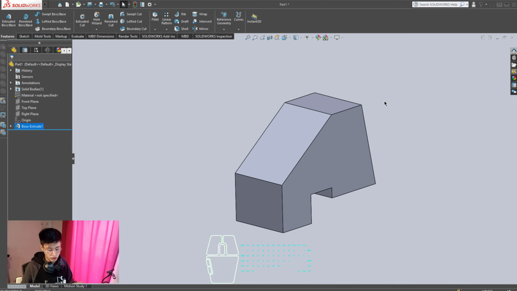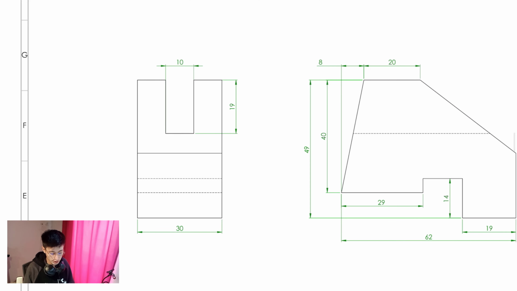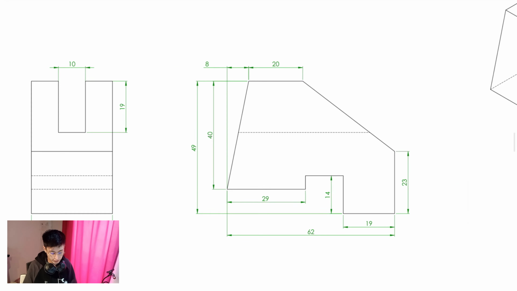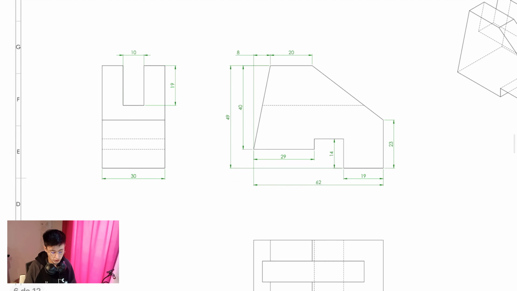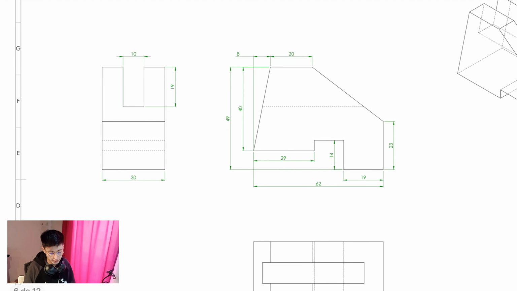And now, as you can see right here, this sketch has been created with a 90 degrees view, a perpendicular view. That means that if I look at the part like this, I'm going to see this. All right, which means that I need a flat plane for me to construct this pocket.